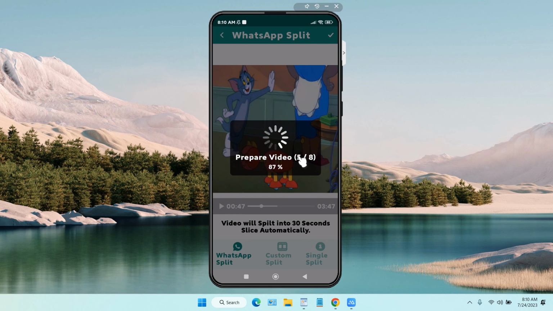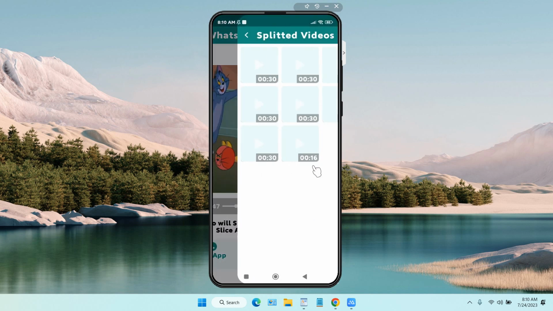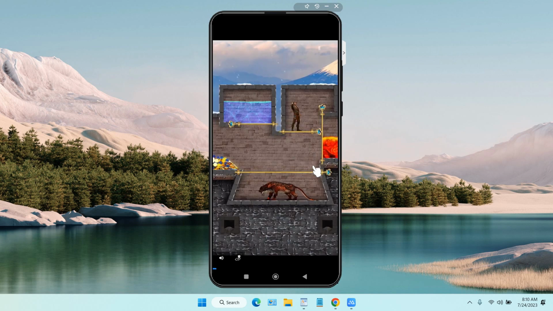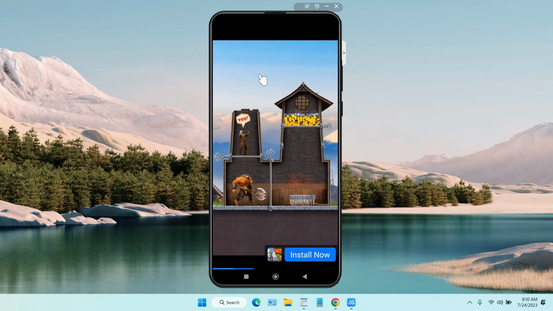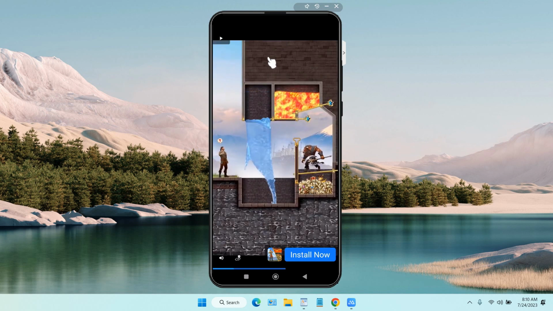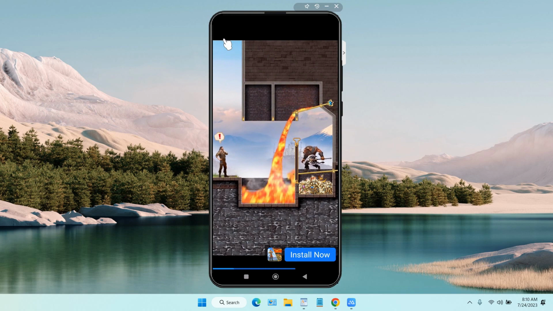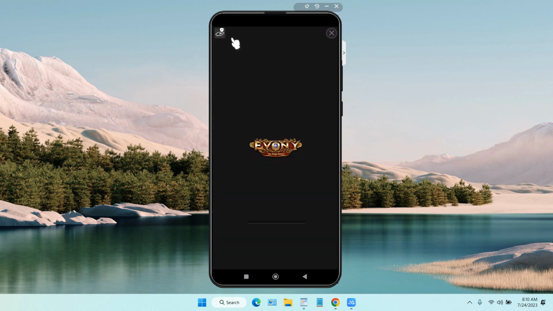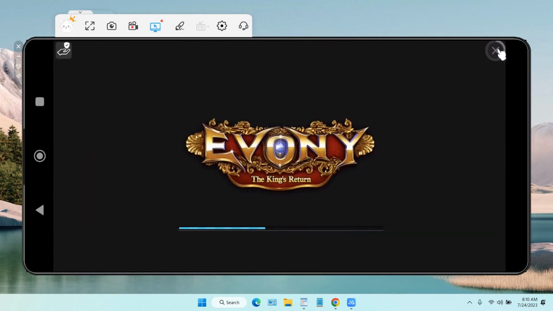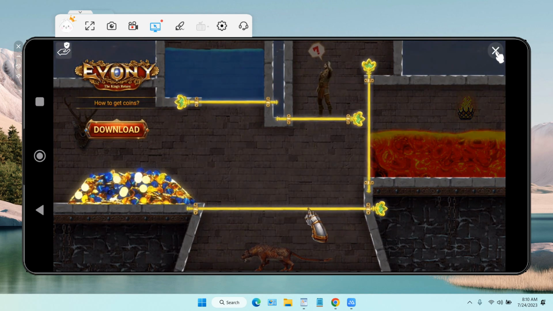If you want to share the long video into your WhatsApp status, you don't need to edit manually one by one for each video. Because this application is free, sometimes after we work with this, the ads appear. It's okay, you can just click this. After that, you can click the close button here.